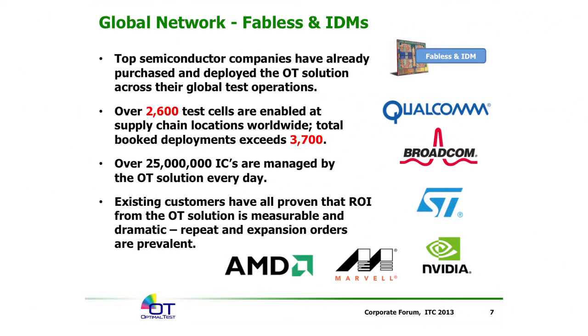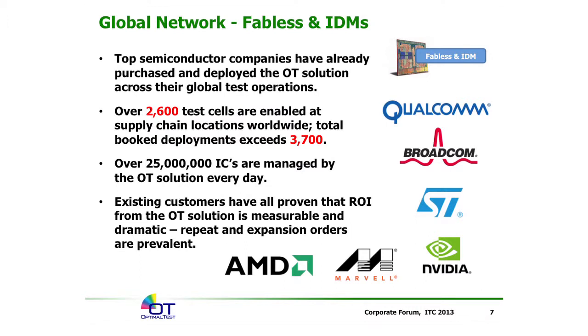So where are we today? We're growing each year. We've added a couple more large fabless customers in the last year. And when I say we're deployed at these places, we're talking about almost complete deployment. For example, at NVIDIA, we're already in all of their wafer sort and e-test operations. We're currently finishing up the final test operations, shortly adding in all of their functional test operations as well. At most of these other customers, we've already deployed on at least 3 or 4 of those sockets as well.